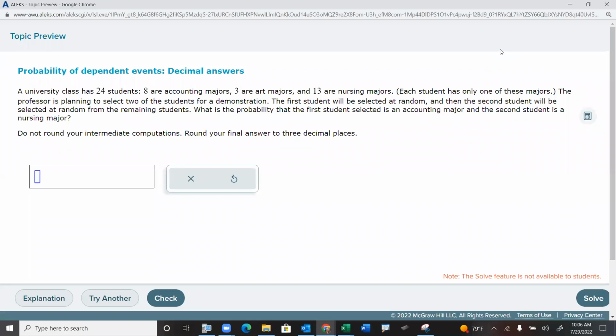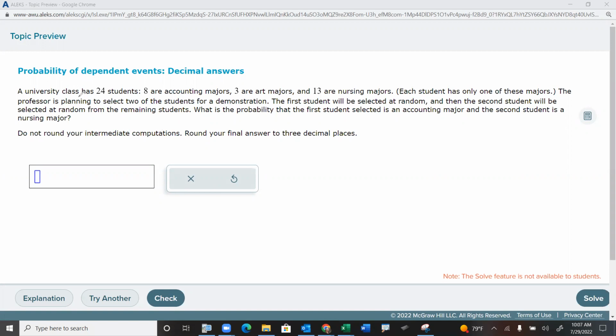All right, so now let's do an example of dependent events. Bearing in mind that on the test, it's probably not going to tell you these are dependent events. Dependent again, typically though not exclusively, means that you're going to select two or more things, and you're not going to be replacing those things after they're selected.